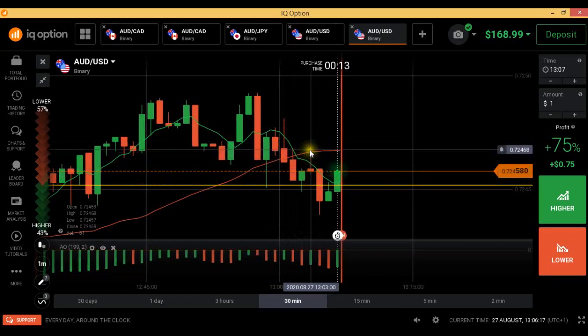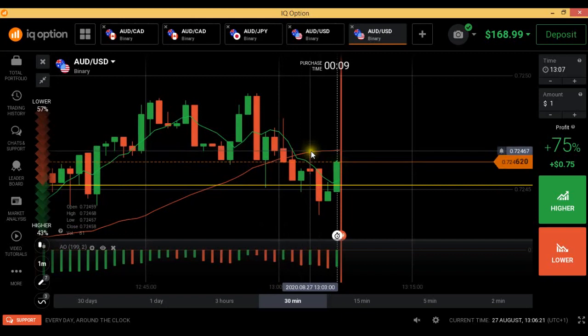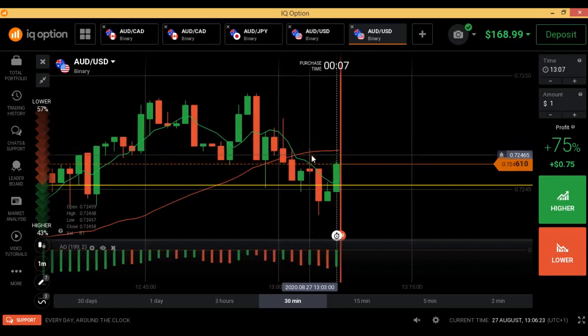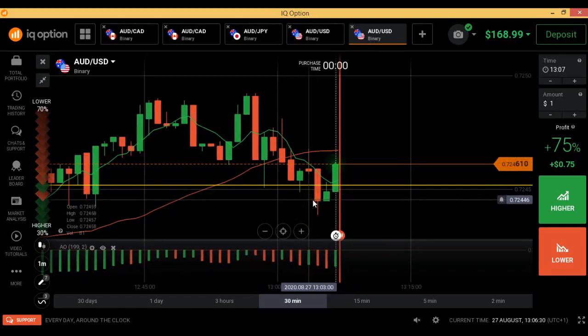I know I could have entered here, but believe me guys, after what I saw in this candle here, that was the biggest BS of human history. It should have gone up like that before. I was waiting for that before. And then when it passes the MA and goes back down, then I would have entered right here and then it went down. But it did that afterwards. You see how weird it is?